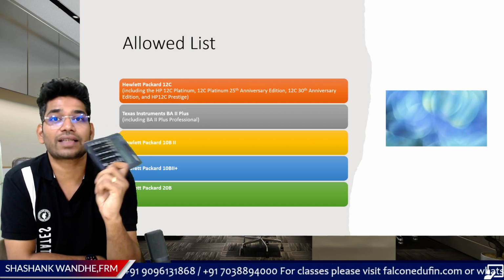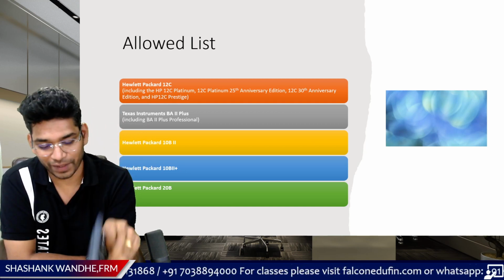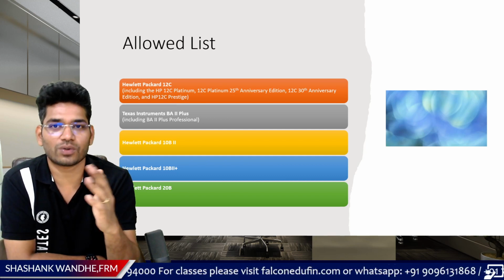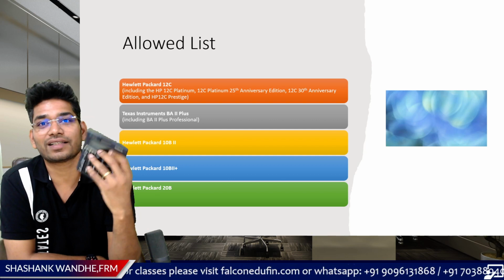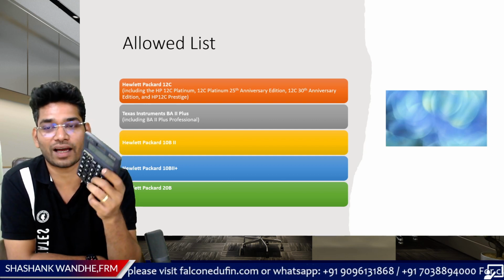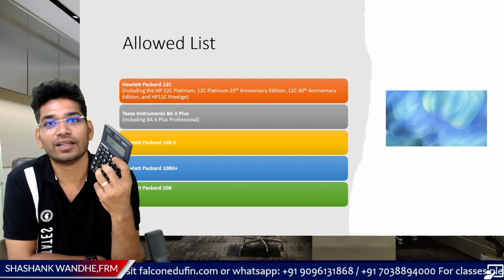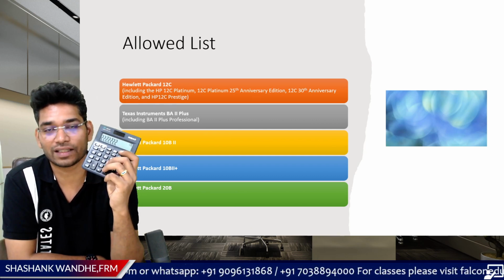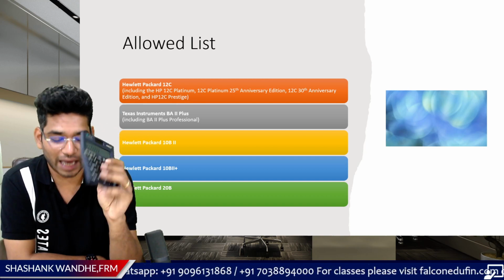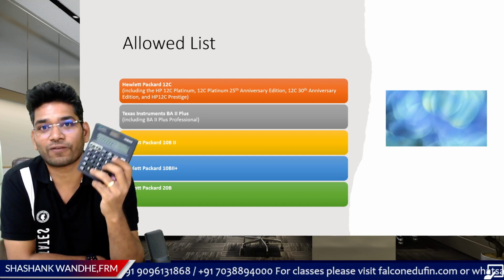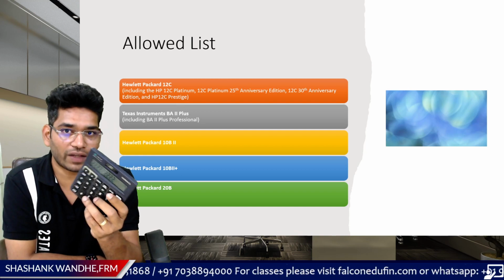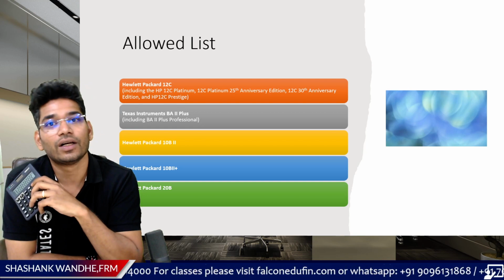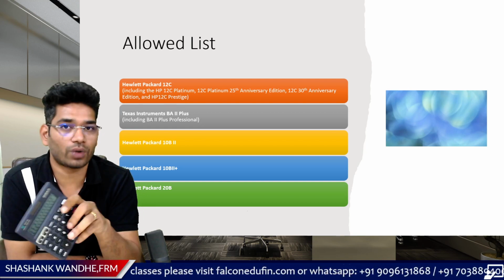One more thing, normal calculators like the Casio calculators, without any financial functionality, are not allowed in the exam. I'm telling you specifically because I remember 3 years back, one of my students went with this calculator, assuming it is basic compared to the HP or TI calculator, so they would allow it, because he had lost his TI calculator at that time. And no, this calculator is not allowed, even though it has less functionality. It has nothing to do with the functionality of the calculator. This is the allowed list, and only these calculators are allowed in the exam. No matter what other calculator you have, you can't take that.